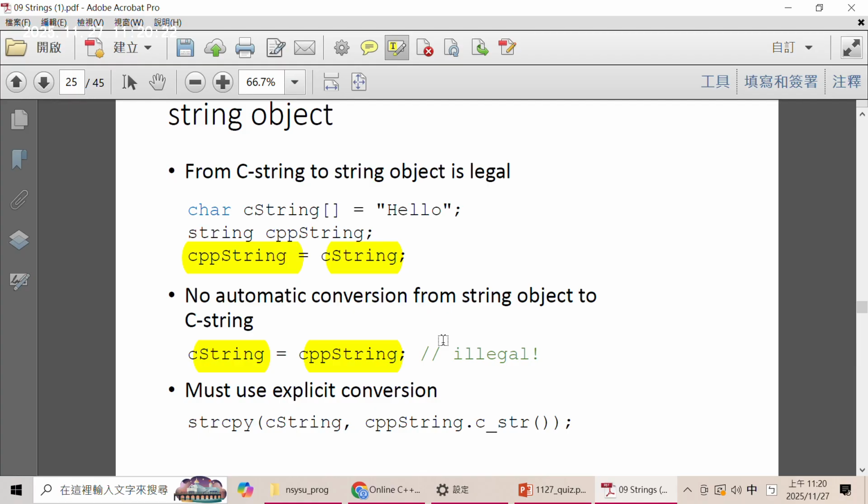To do this, you need to call a member function, c_str. This will return a C string, a static character array. So if you want to convert from a C++ string to a C string, you can use the c_str member function.